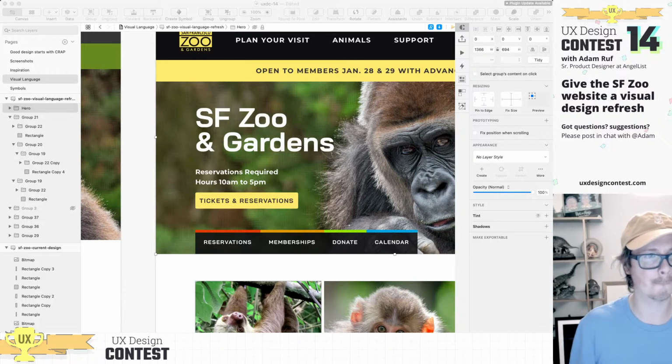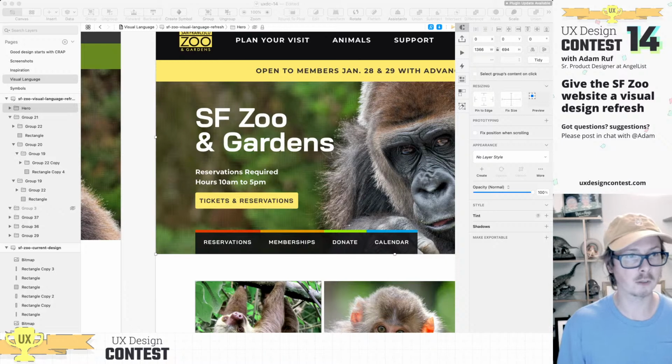Navigation. Lower contrast and good text. Colors moved.